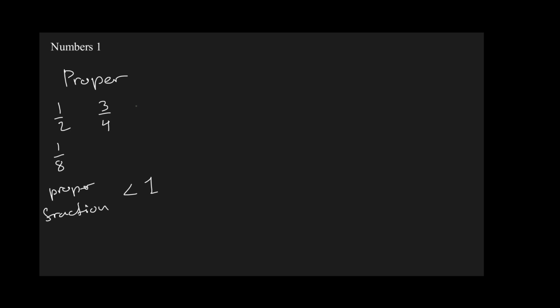But what if we have a number that is more than 1, but it's not an integer like 1 or 2? It's not a whole number like that. So it could be something like I have 1.5 pizzas because my friend Bob ate half of the pizza that I bought. So I bought 2 of them and he just ate half of one without my permission. So now I only have 1.5 pizzas. What we would use for this is called a mixed fraction. So this is something like 1 and a half.